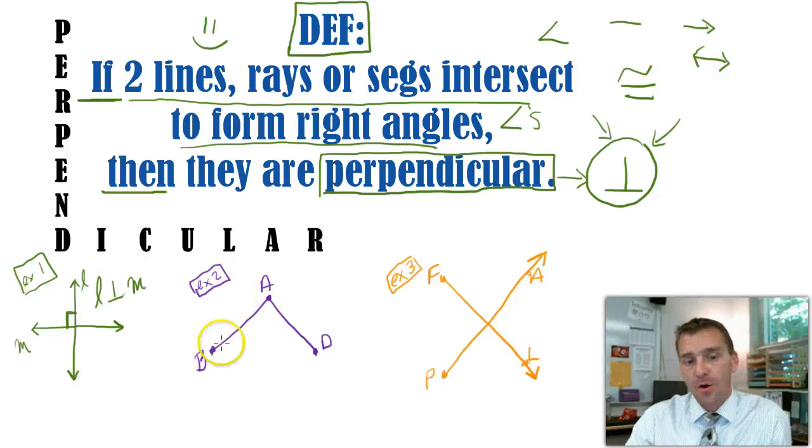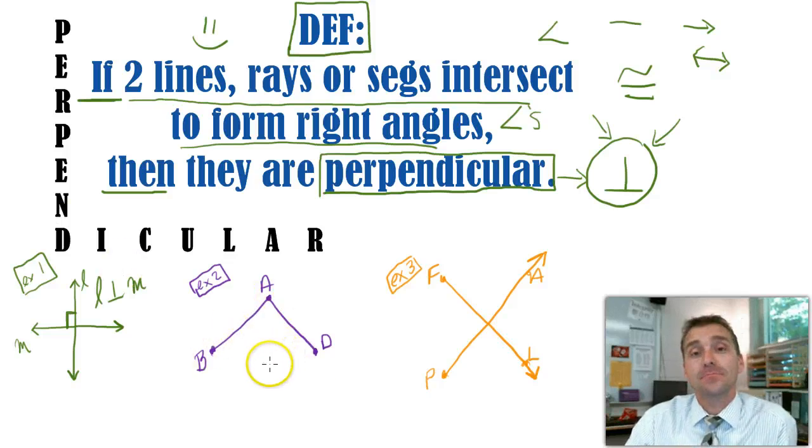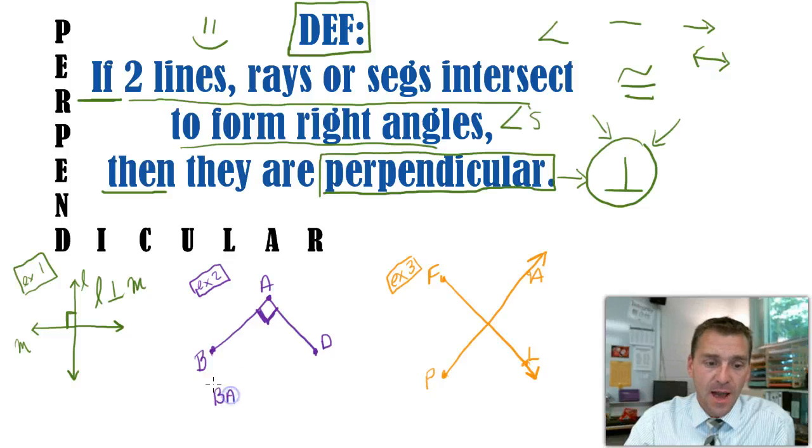The second one, are these 2 segments perpendicular? That's a question to you. You better say, we don't know that yet. As soon as you would know, if it was given to you, or maybe you could prove it somehow, if that box was in there, or you knew it was 90 degrees, well then game on. You would know that segment BA is perpendicular to segment AD, and you'd write it exactly like that.